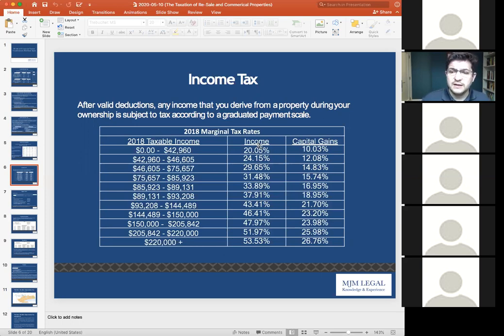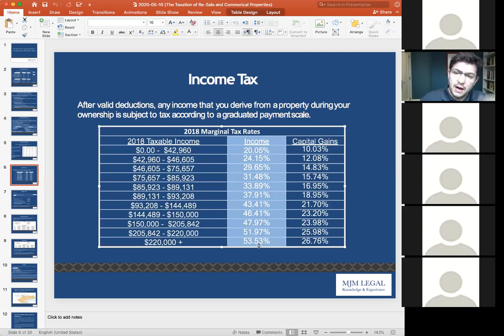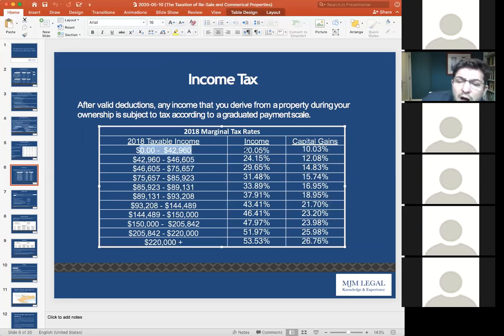The way taxes work in this country is, and I'm going to stick only with this column right now, the income column. If someone goes ahead and works for a corporation, say they work for Yorkdale or Oxford, if they are deriving $0 to $42,960, let's say that that's what they earn, they will take home 80% of that. 20% of it goes to tax. That's not entirely true. There's additional deductions, but conceptually, 20% goes to income tax. 80% goes to them.